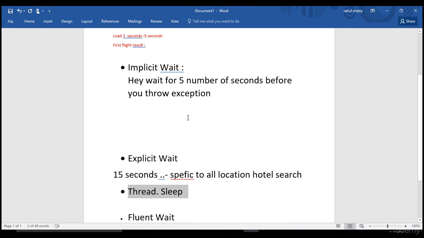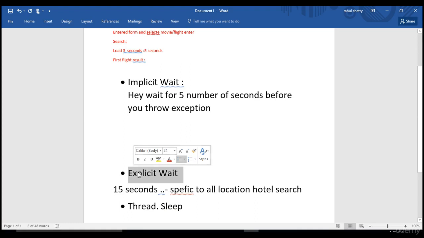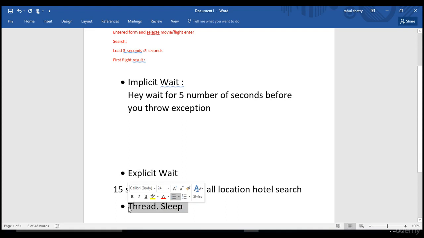So that's the reason people generally say thread.sleep should not be used in our framework. Even I prefer that. In your testing for practice, you might use it to make sure the script is passing, but in real time, thread.sleep is not at all preferable. And the reason is simple: there's no point in waiting for n number of seconds if the page is already loaded. Implicit wait has a smart mechanism to come out of that, and explicit wait also has a smart mechanism to target one location or one specific scenario. This is just a pause. It's a Java sleep which halts your execution.